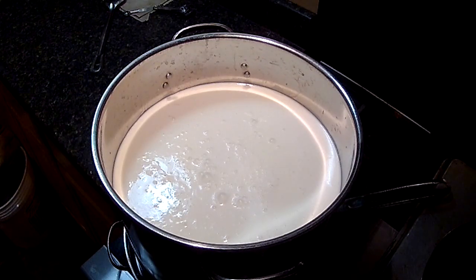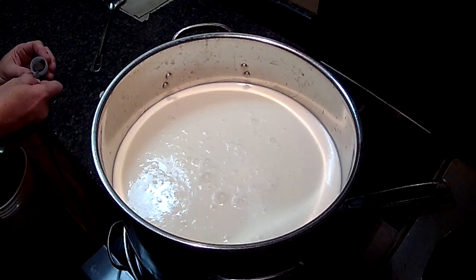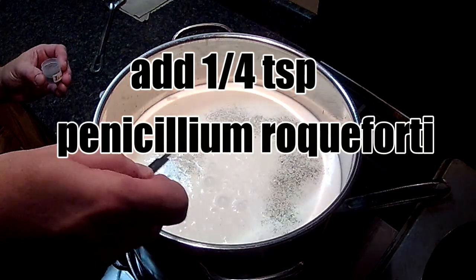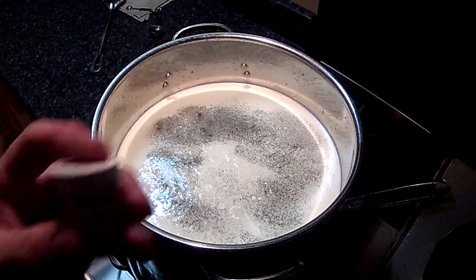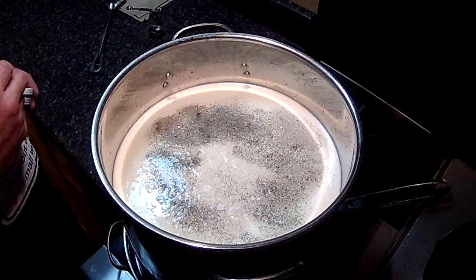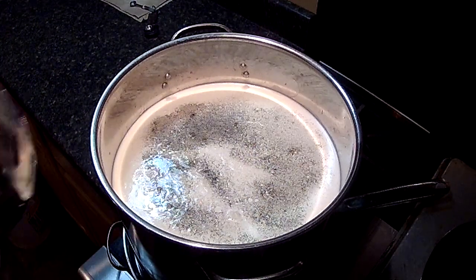About time to add our first ingredient — and this is what makes blue cheese blue cheese: Penicillium roqueforti. You can buy this at New England Cheesemaking Supply; I got mine on Amazon. We want one quarter teaspoon — sprinkle it all over the top. A cool thing about making your own blue cheese: if you like a really mild blue cheese you can add less; if you like it really strong, add more. For my taste, one level quarter teaspoon gives a pretty good result — not too strong, mild and creamy. Let that rehydrate for a minute or so, then stir it in to get it thoroughly incorporated.